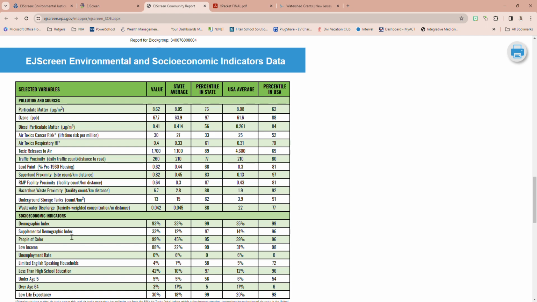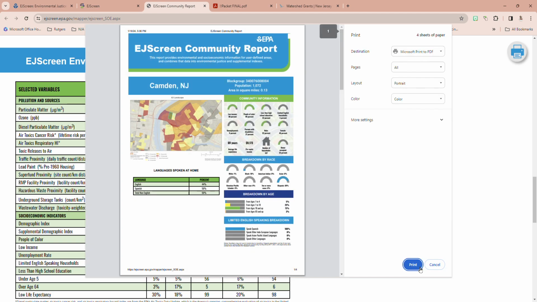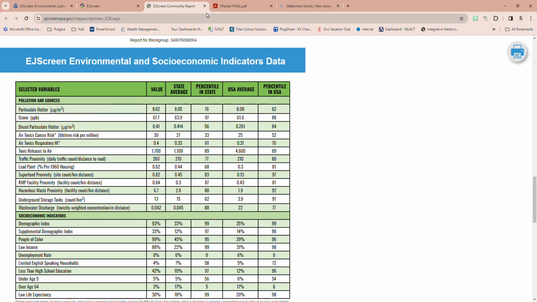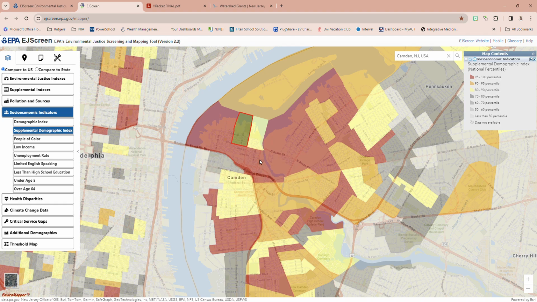Your supplemental demographic index, again, is located here. Percentile in the USA, again, because we have 4 states we are comparing. So you want to use that one, 96%, right? And so then you could just print this, and you can PDF it and then send it as an attachment, and just use the naming convention that is outlined both in the RFP and on part 1 of the video. So that's kind of the down and dirty meat and potatoes. Let me dive a little bit deeper for you, okay?